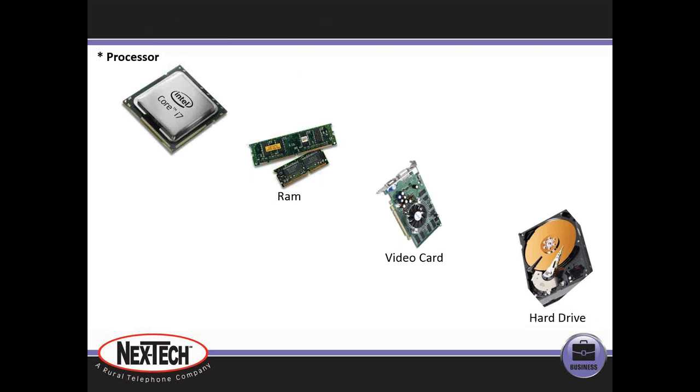And Mark, there's kind of the three standard processors we're seeing now, the Core i3, the i5, and the i7. What's the difference? Mainly what I see or notice, an i3 and i5 is going to be home, small business. i5, i7 is going to be small to medium business or enterprise. I usually look at the i7 as more graphic intensive. If you're running lots of different applications at the same time, you're going to need a lot more processing power. i5 is going to be your kind of middle of the road, your average or your standard.